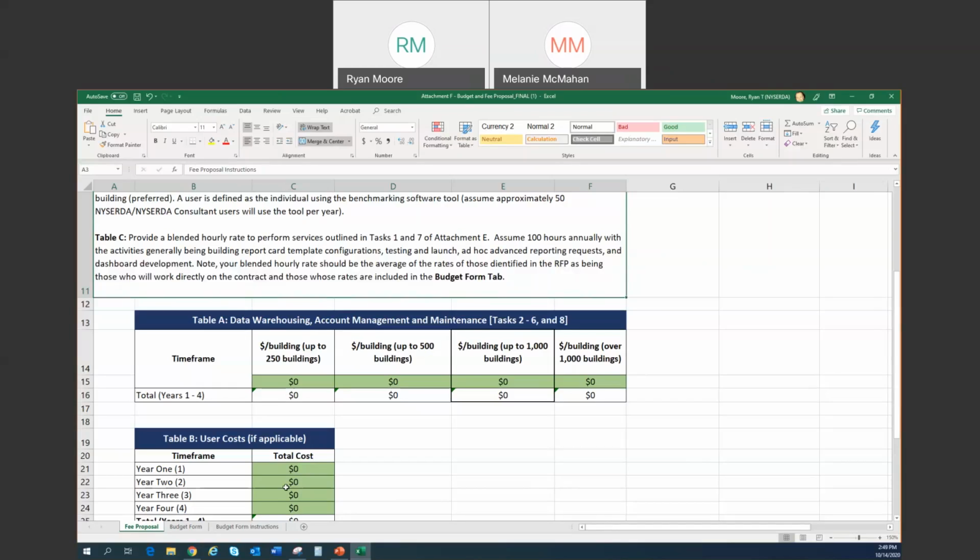and just also please note that we do want a written section that accompanies this attachment that explains any opportunities NYSERDA has to maximize costs or considerations depending on the market uptake of the program, any ways to reduce costs that you foresee that you think would be advantageous to NYSERDA, in the written section. So you can find information on the questions we're interested in you answering in the proposal submission attachment, which the name escapes me. Give me 1 second. Sorry. In the proposal outline attachment D, there's information on how to supply additional information to this spreadsheet in the written portion.